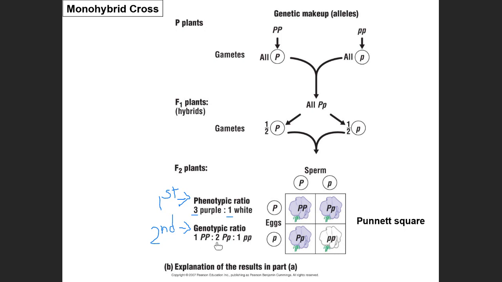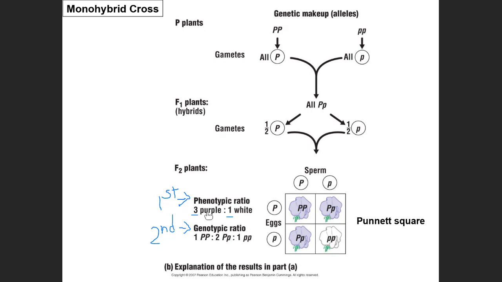Whereas this 1 of 3 that produces purple flowers can only pass on a dominant allele. Any offspring it produces through self-fertilization, asexual reproduction, or cross-fertilization, sexual reproduction, is going to have a purple flower. It can only pass on a dominant allele, like this grandparent. However, the 1 out of 4, which produces white, its genotype is homozygous recessive.